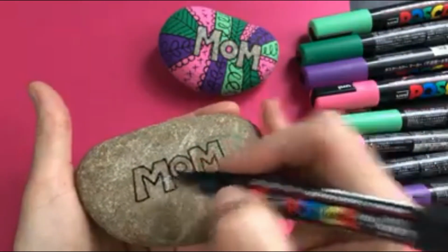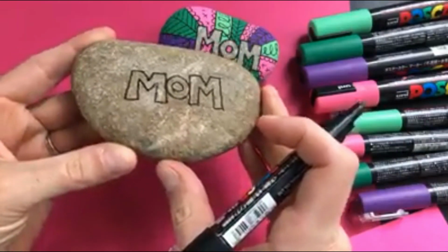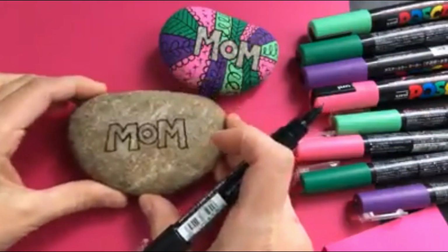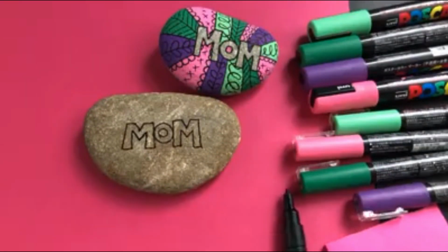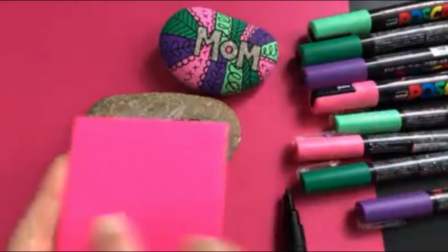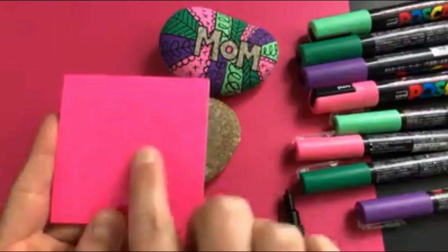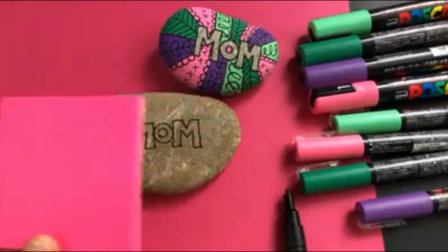There we go. So we've got our basic mom on our rock. Yes, practice block lettering. You know what? Practice on a piece of paper if you need practice. Don't practice on your rocks. You guys know I love my Post-it notes. Practice on a Post-it note, even sizing. If you just draw it on your Post-it note first so you get a good idea of the size you want, it does help a lot.